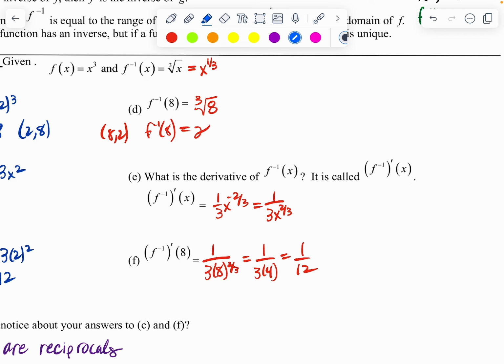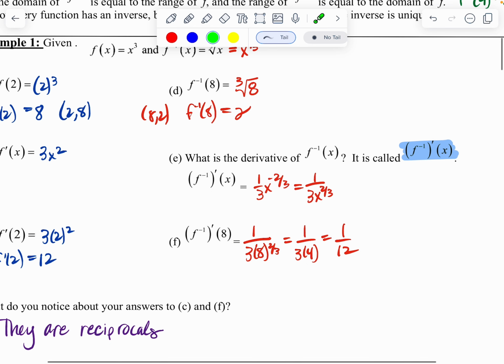So if we want to find the derivative of the inverse, we write it like this: f inverse prime of x. These parentheses around the f inverse are really helpful, because if you don't put them, that prime and that -1 tend to get mixed up. Okay? So if we're going to find the derivative of the inverse of x, we just do the derivative of that function. We are given the function, and so since we have the function, we can just take the derivative of it. That's easy to do.